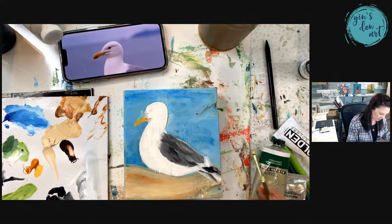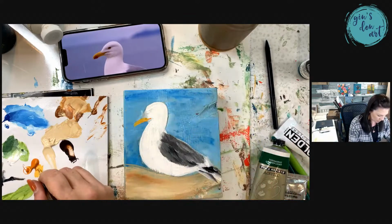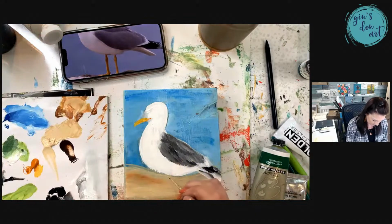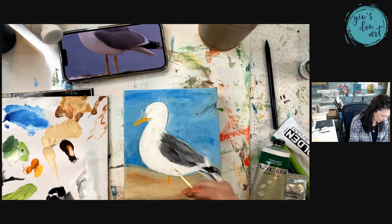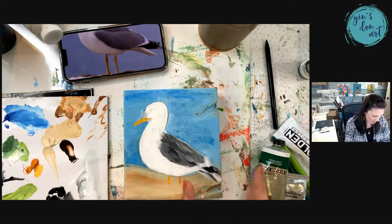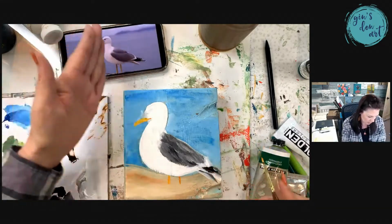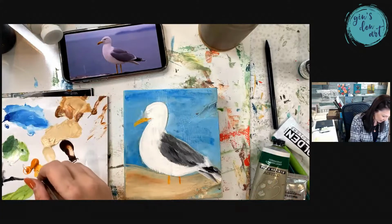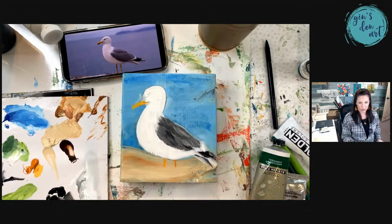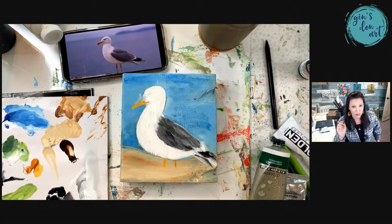Going in there. While I'm in this orange, let's look at his legs. Well, that's pretty easy. They're just going to go straight down. I just need to make sure, notice where they are in relation to the body and the neck. So always make yourself, I learned this a long time ago when I was hunting with my dad, okay?